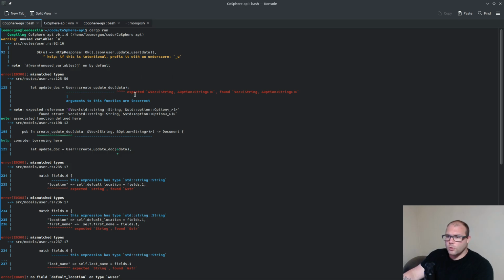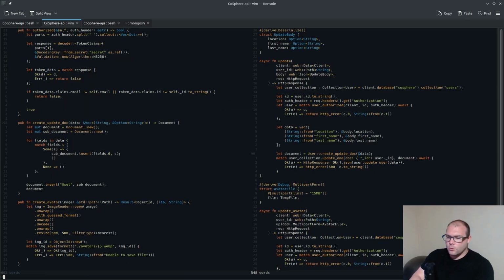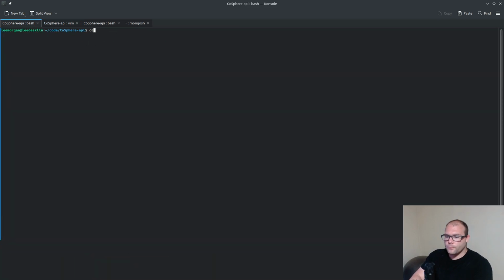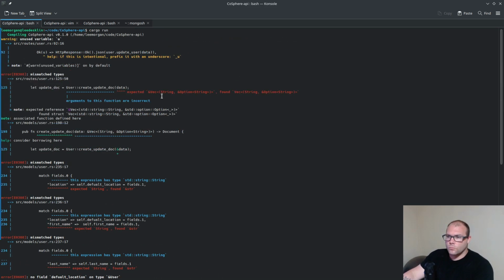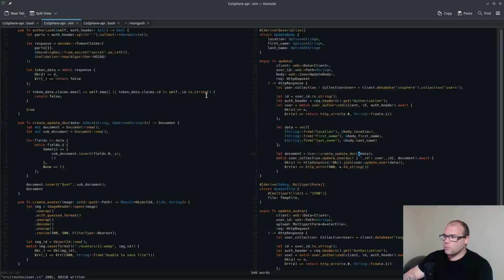User create update doc expected reference to create update doc, but it found just a, probably didn't save that. No, we're getting the same thing. Why?